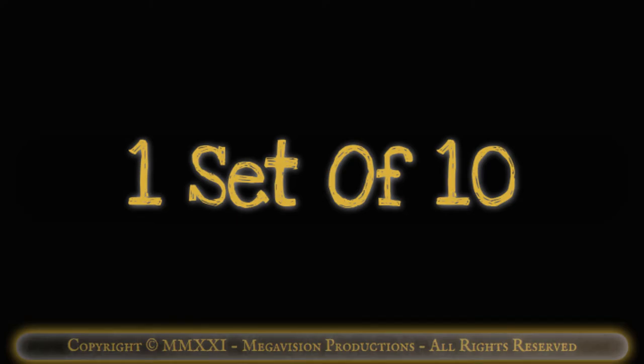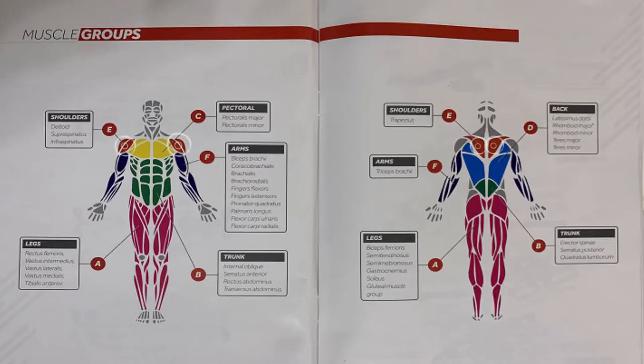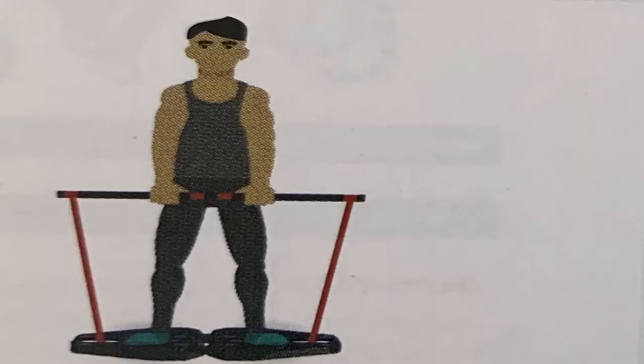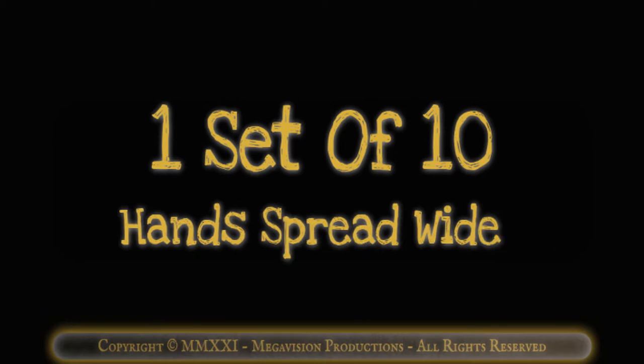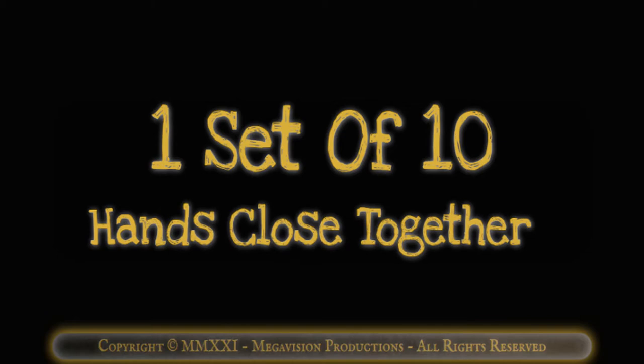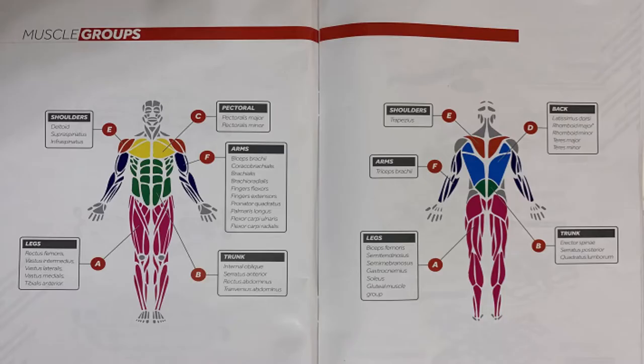One set of 10, standing row with bar, works muscle group E, shoulders. One set of 10, hands shoulder width. One set of 10, hands spread wide. One set of 10, hands close together. Biceps curl with bar, works muscle group F, upper arms.